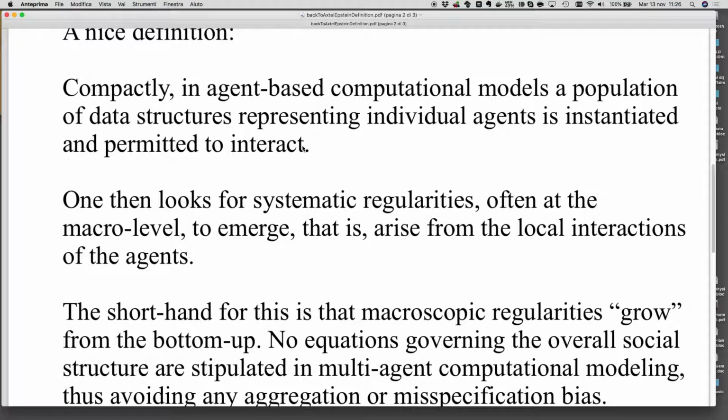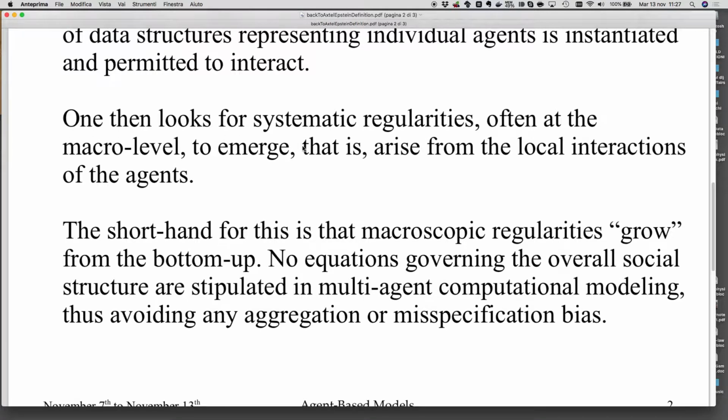An agent-based computational model is a population. A population of what? In our case, the oligopolistic model, firms and workers. In your proposal now, Marco, banks, financial firms. What do we search? Regularities at the macro level.